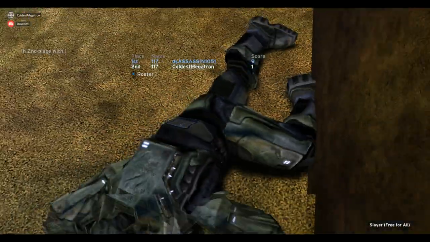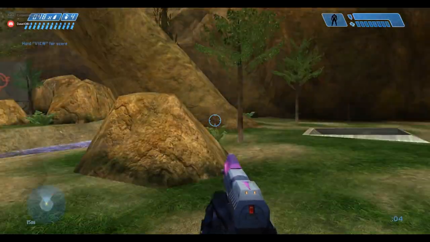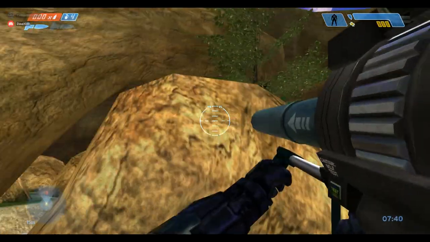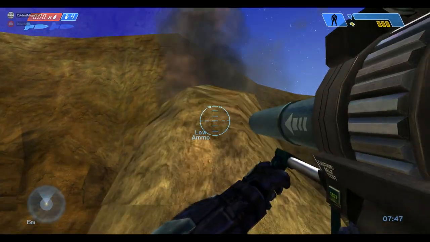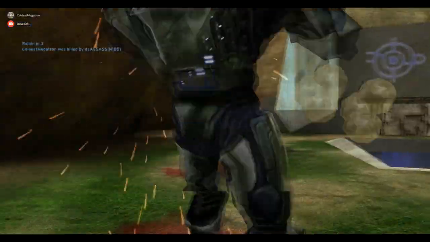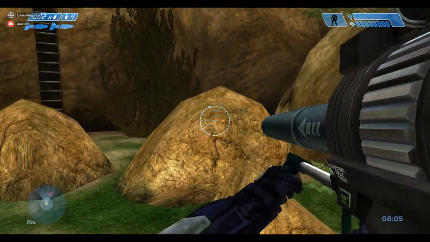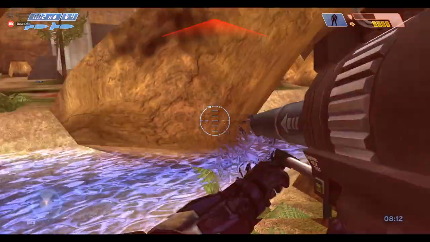Let me walk for 5 seconds, for God's sake! So this map is quite small. It's a basic map that takes place in a creek. That's why it's called Battle Creek. Oh, wow. What are you doing? Jesus, what the heck was that? What the fuck? Rude! You know what? Where are you? Where are you? Meet your goddamn... No! Stop it! Oh, yeah.